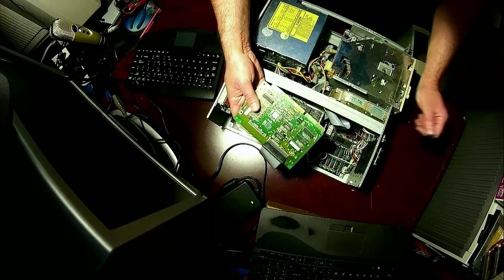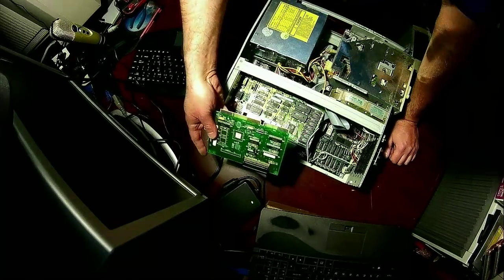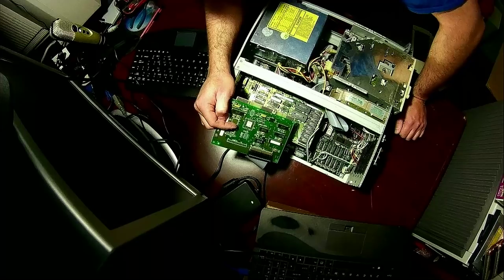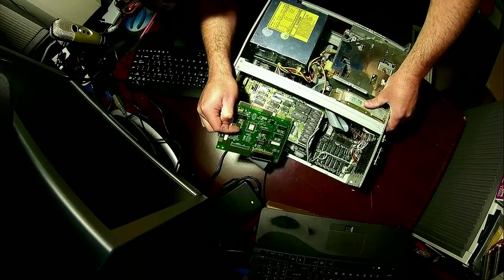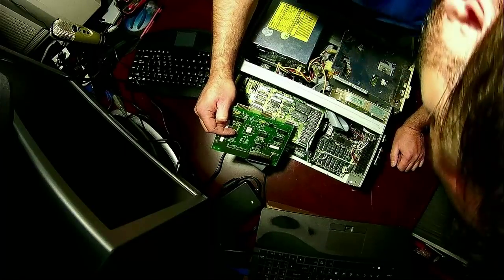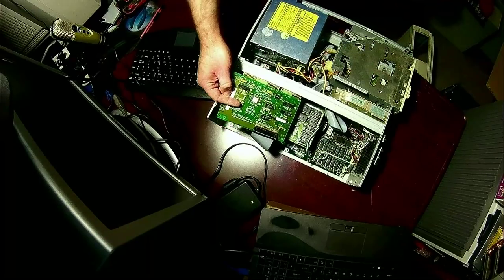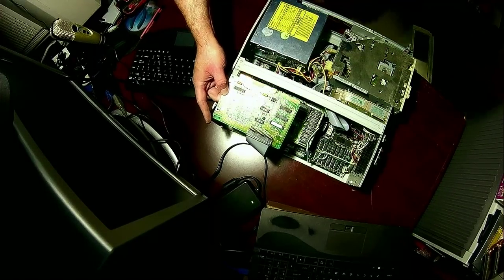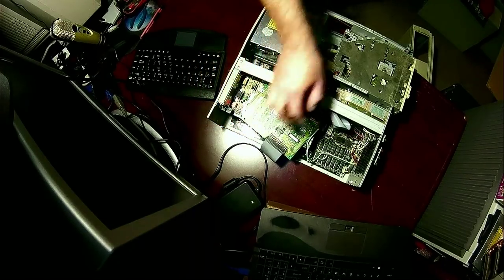That looks like an IDE controller there, and it is an IDE. Well, it says Winchester on it, but it's not an MFM drive. I'm kind of curious if that... Boy, if you guys could have smell-o-vision, it's got kind of that vintage, musty electronic smell to it.